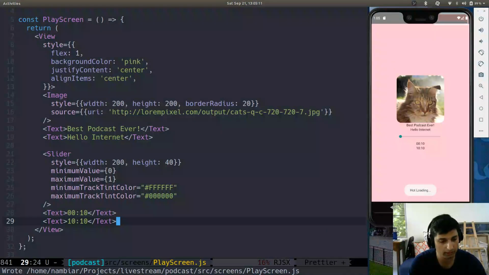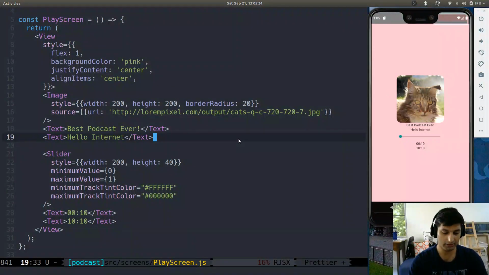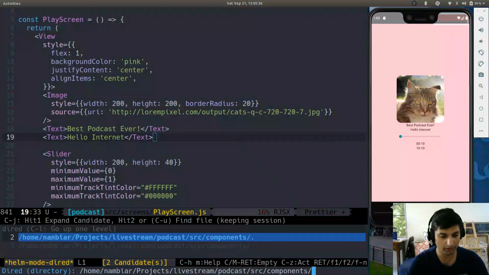Seems reasonable. This seems like a good time to start breaking up this whole screen into multiple components that you can use. So the first thing that we'll break apart into a component of its own is our little podcast info graphic. So let's go into components.